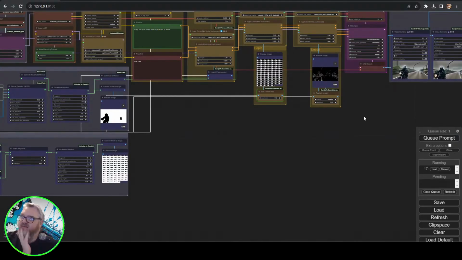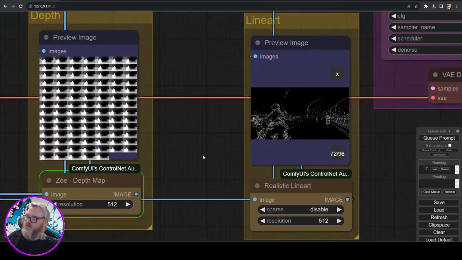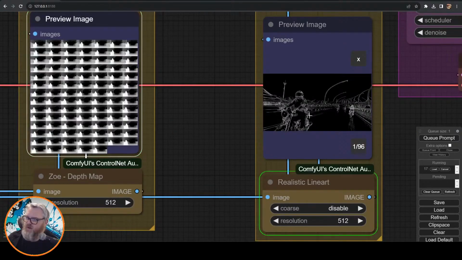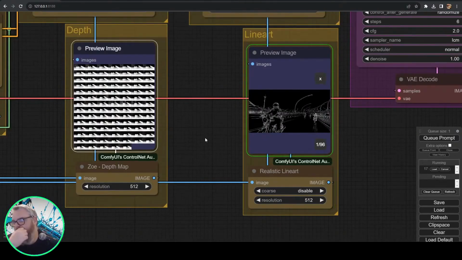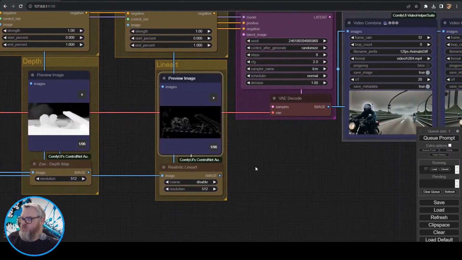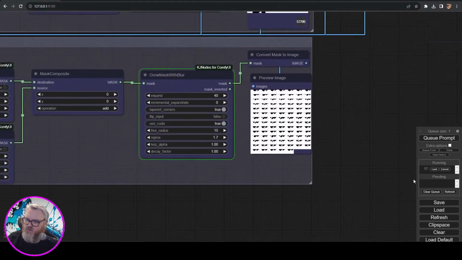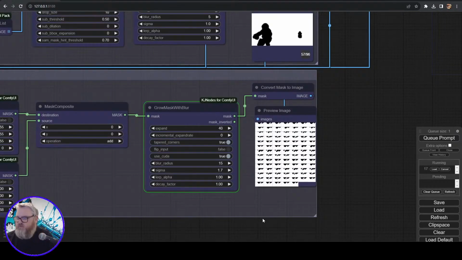Yeah, I mean, with the mask, I guess we don't really need to tell it to do the line art and stuff on the white areas, because it's better to have all the ControlNet on the original frames for the depth and line art, because the mask will cover up anything. So this should be cool. Not quite sure what we're going to get, but also I should open a new tab and look at.